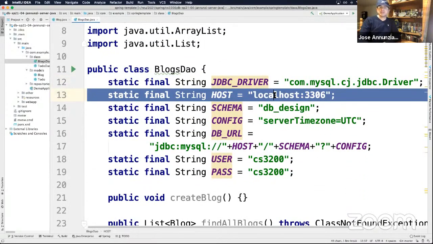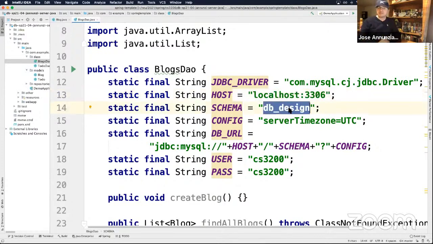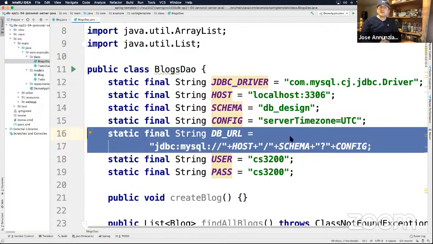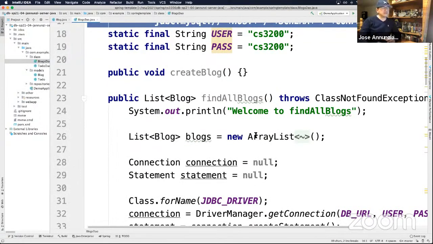Here is the URL to where our server is running. Currently, it's running locally on my machine, but if you know the IP address or the URL of a server running somewhere in Eastern Europe, you can just paste that here. And you know the port, and perhaps also the database schema that is being used remotely. This is what is called a connection string, which builds together the entire URL that includes all the information to connect to the server, plus username and password.